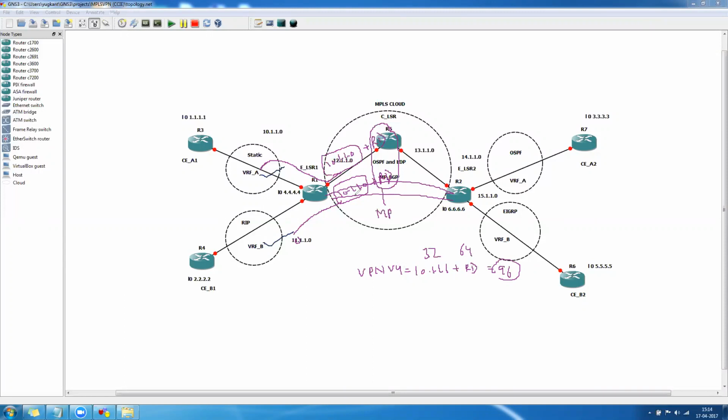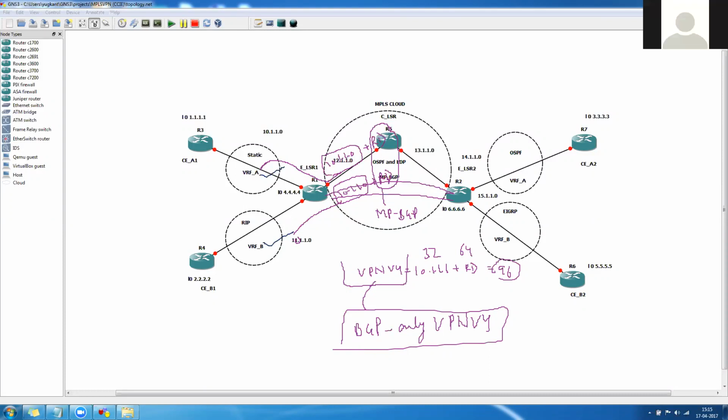Understand the topology first of all. MP-BGP we are running here. Now, why are we running MP-BGP? Because to carry this VPN v4 route, we have only one protocol available right now. It's called BGP. Only BGP supports VPN v4 route. If tomorrow another protocol also starts supporting it, maybe we won't use MP-BGP, multi-protocol BGP.